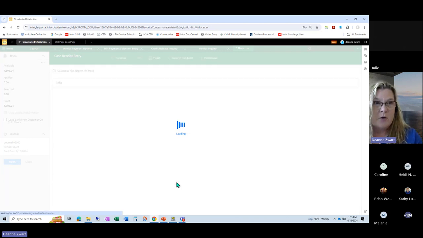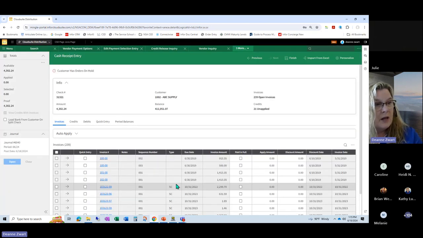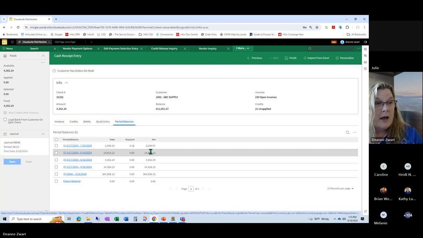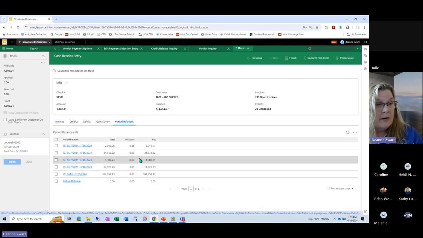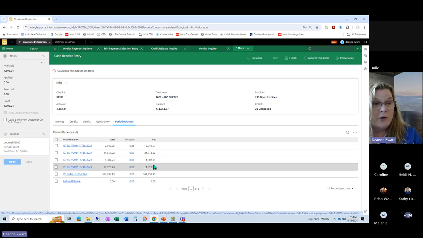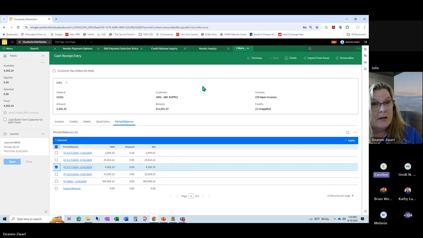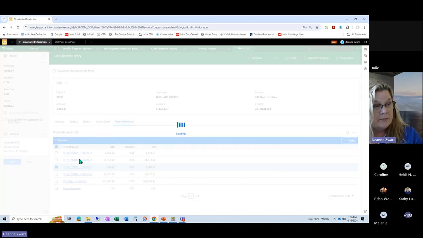I noticed this morning was very slow. But now we've got period balances as a new tab. And when I click on that, here's my 430224. That matches what I entered. I click apply.